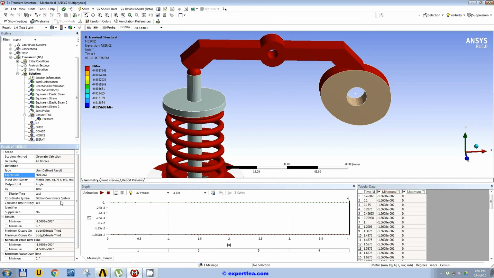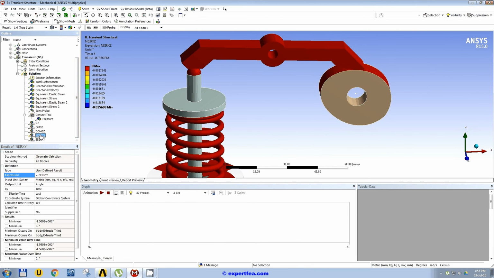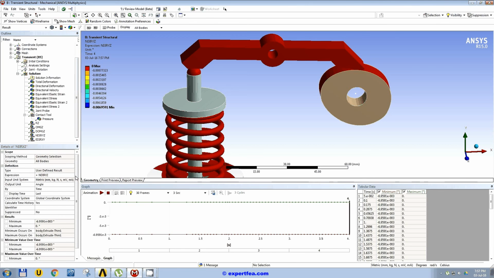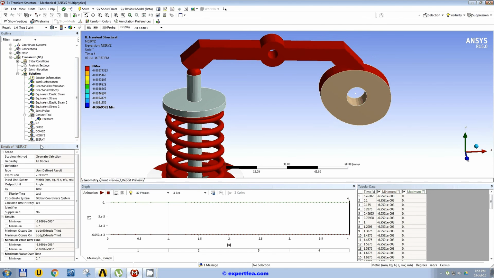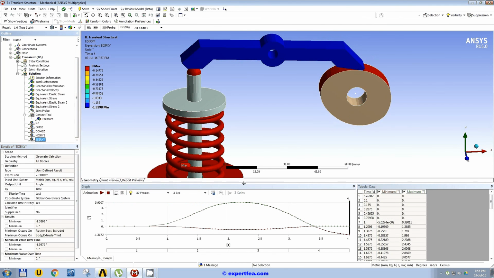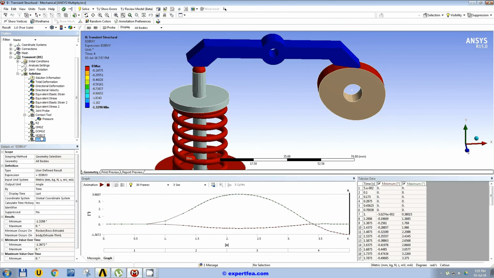Y, Z. And here let's change its name to YZ. Yes, not very interesting. Here, this is what we were looking for. Let's delete this. We're looking for this.